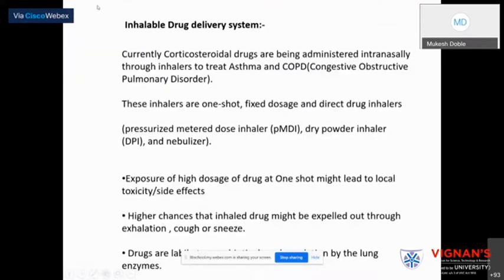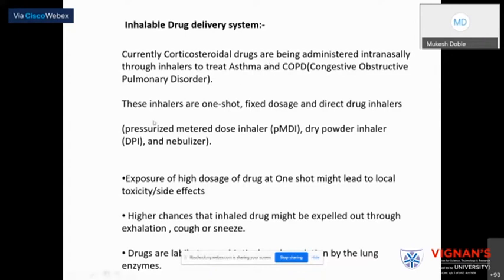Because coronavirus is a disease which is caused in the upper respiratory tract and pulmonary region as well as in the lungs, why not think about inhalable drug delivery systems? That way, the drug may directly go and reach the virus that's accumulated in the upper respiratory tract. There are not many inhalable drugs available as of now. Of course, for treating asthma and some chronic obstructive pulmonary disorder, there are some drugs approved by FDA, but not many. Even tuberculosis drugs are given as oral drugs.